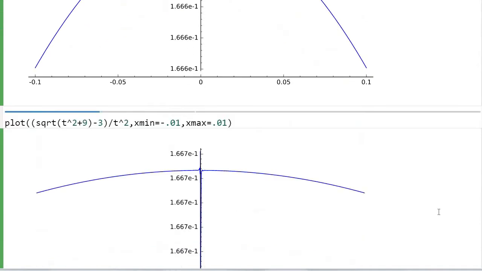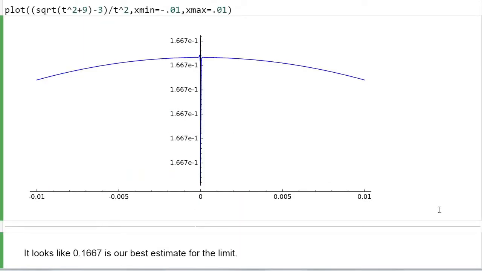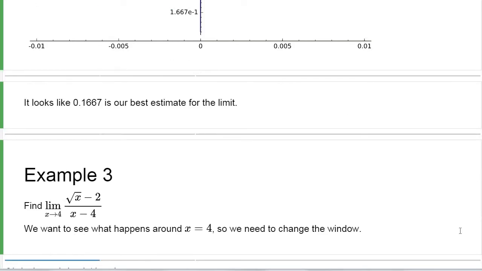So if you keep zooming in, here I zoomed in even more. I'm now going from -100th to 100th, and all of these labels are the same. So that's due to rounding. I'm not sure why there's this kind of weird little jump there. Some probably due to round off error, because the t values are so small here. The values that it's trying to plug into this function are very susceptible to rounding error. I think that's why there's this kind of a little wackiness going on here. But the best we can do is 0.1667 for our graphical estimate.